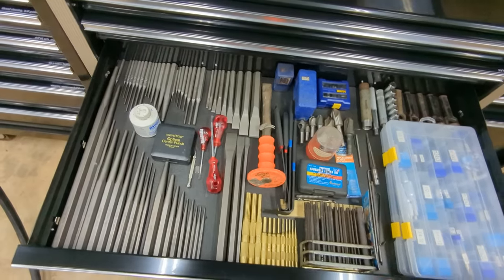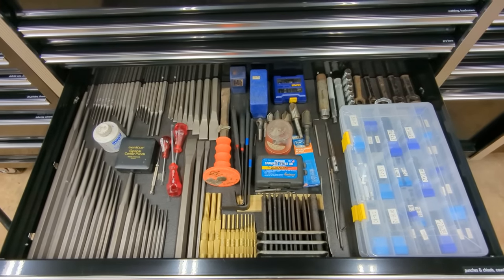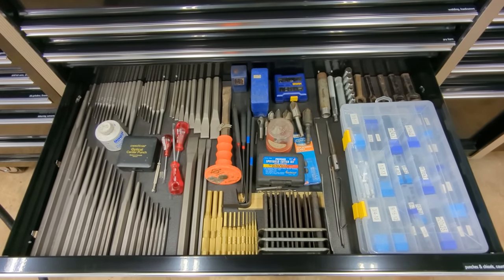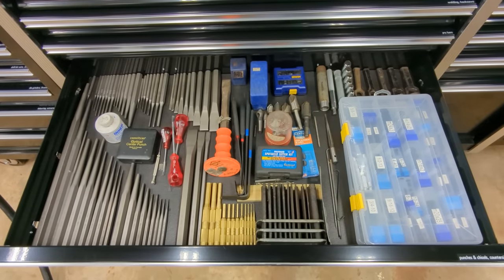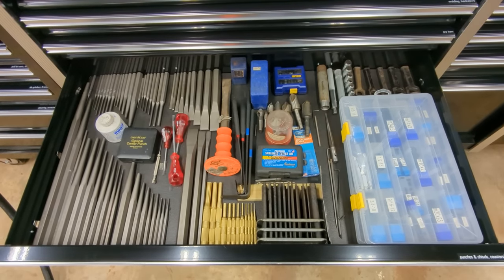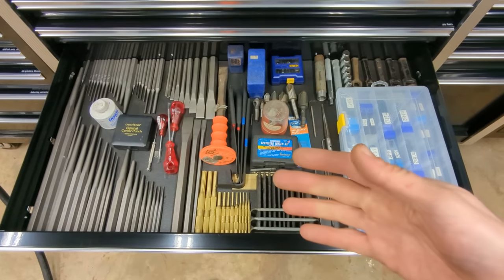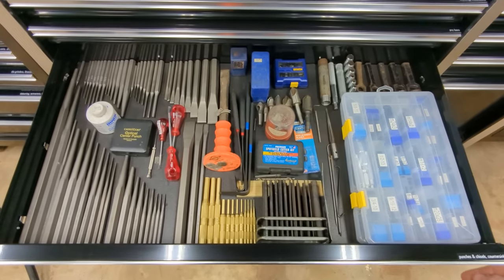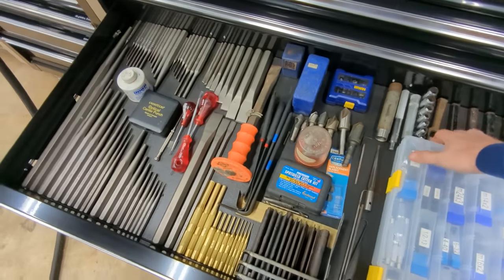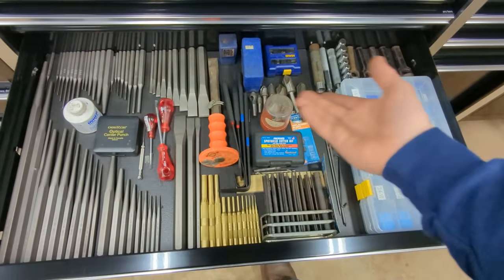By the way, I want to comment real quick on, you might be looking at this and thinking, wow, that's amazing, I wish I could do all that stuff. Well, one of the drawbacks of this, aside from cost and space and all that stuff, if I ever wanted to move, could you imagine moving the stuff? And laying it out took forever to figure out how to put everything and where it should go and what made sense in terms of grouping. You know, why do countersinks go with punches and stuff?